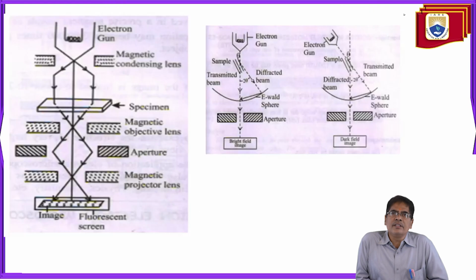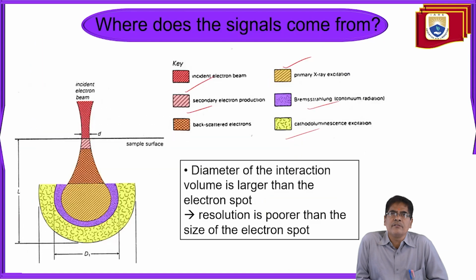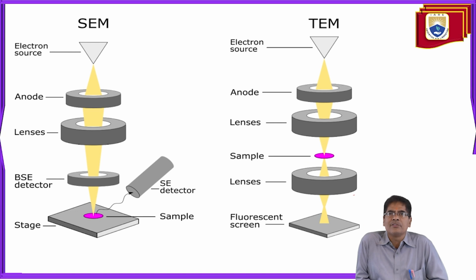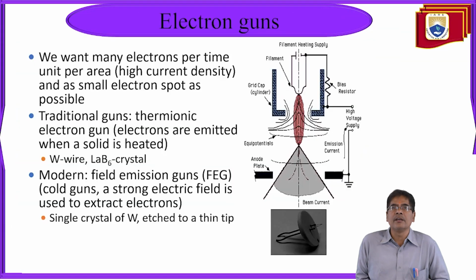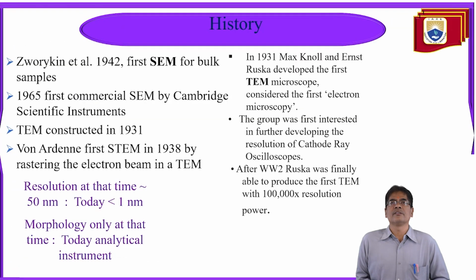Overall, if you see the differences between the SEM and TEM, this is the instrument difference we can find between scanning electron microscopy and transmission electron microscopy. In TEM, the sample is placed in the middle, whereas in SEM the sample is placed at the bottom. In SEM, an electron beam is directly projected on the surface of the sample. In the case of TEM, the electron beam directly penetrates into the sample, and we can see the penetration depth also. That means we can see the internal structure of that particular sample. These are the differences between transmission electron microscopy and scanning electron microscopy.